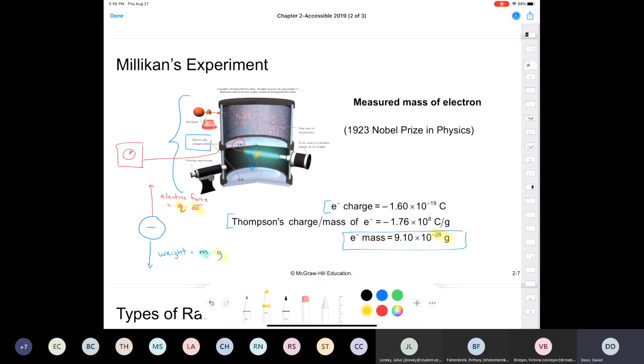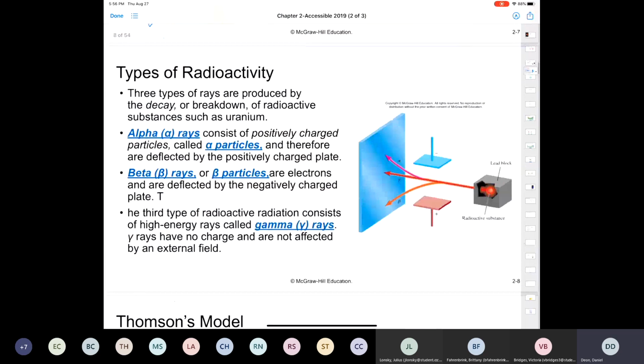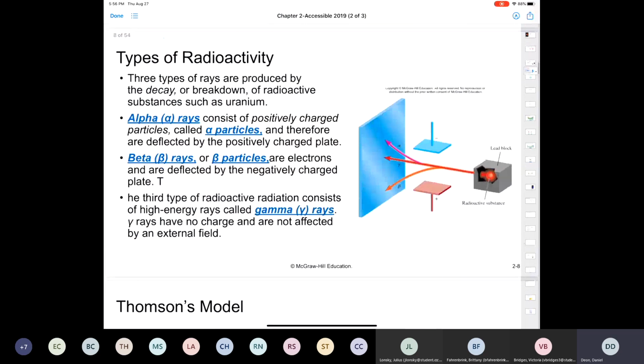Okay? And you're like, well, duh, I get it. That's small. Well, it is. It's extremely small. And that's going to be very important as we move forward, because it doesn't account for the mass of atoms. And so I've been doing a lot of gear switching here, but we're still kind of at the beginning of the course.